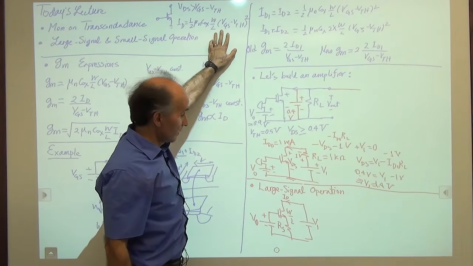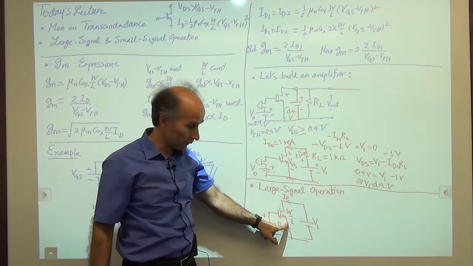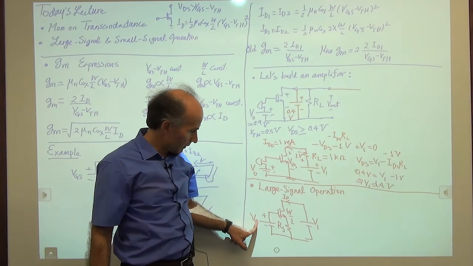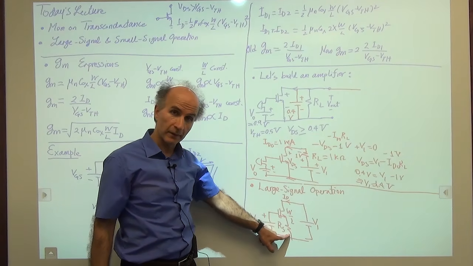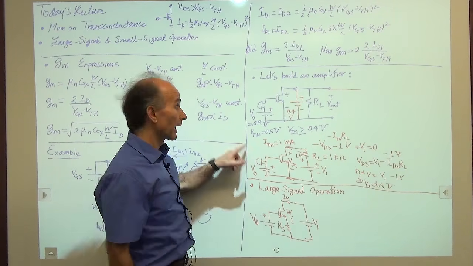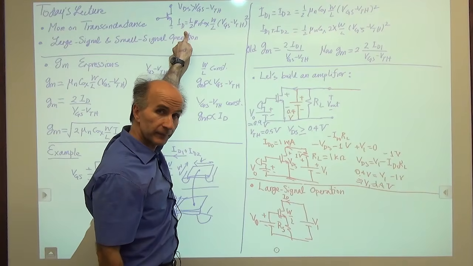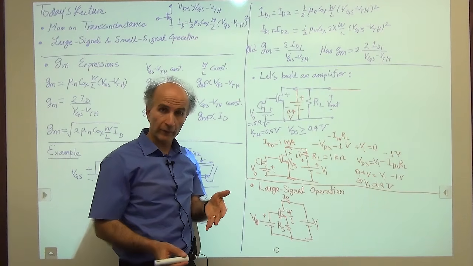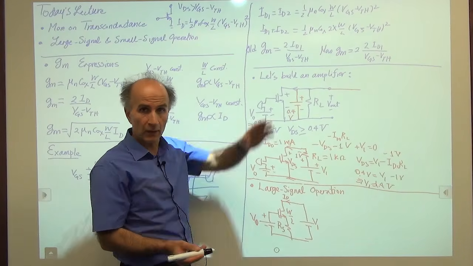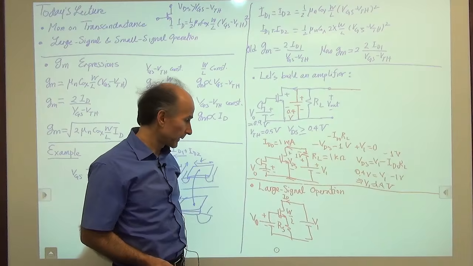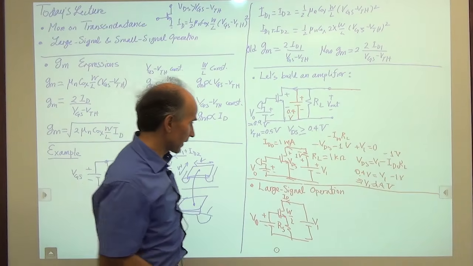Do we have VGS? No, we don't know this gate source voltage. Why? Well, because I know V0, but then there's a drop from here to here, right? So I don't know VGS yet, and I don't know ID yet. Okay, so I have to find ID directly, or I have to find VGS and then find ID from this equation, assuming that the device is in saturation. Is that difficult? No, not really.